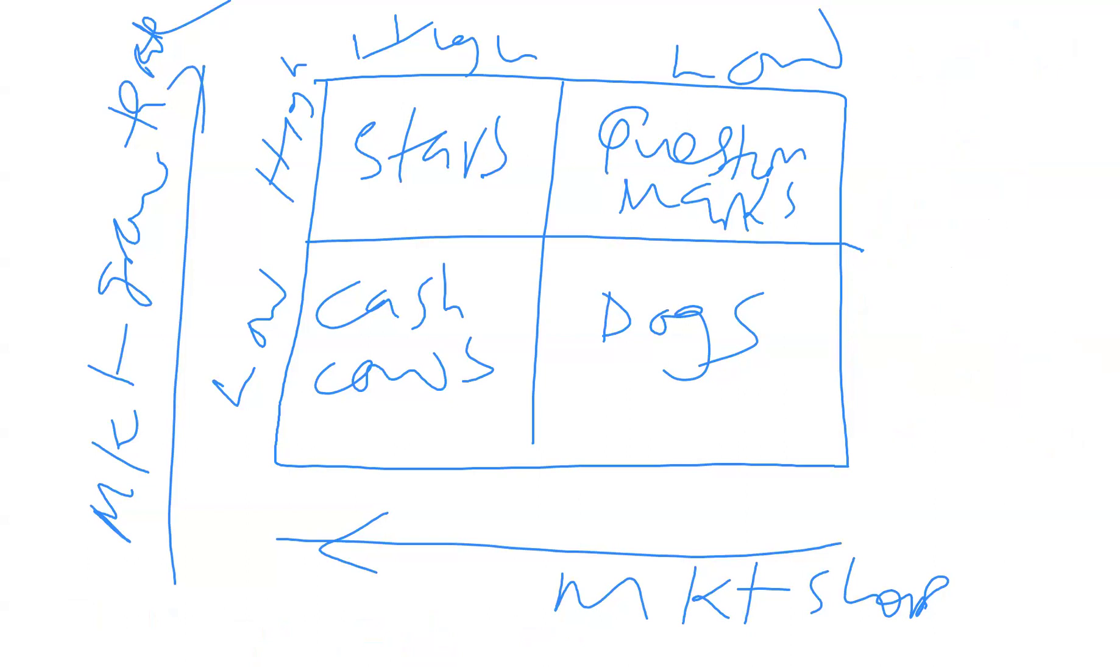Now you and I may be aware, and I want to start breaking down and explaining what is happening and how you make decisions using this model. The first model that we have, number one, we are starting with the question marks. What are the question marks? These are types of businesses. Look at how the market share is moving: as you go this side it's decreasing. As you move upward, the growth rate is increasing. These have almost relative zero or low market share, but when it comes to growth rate, the growth rate is high for the question marks.